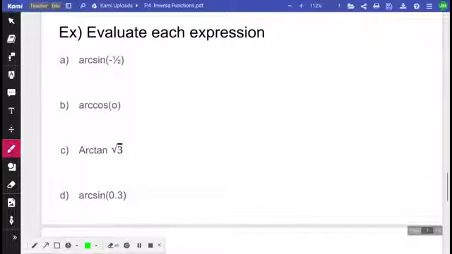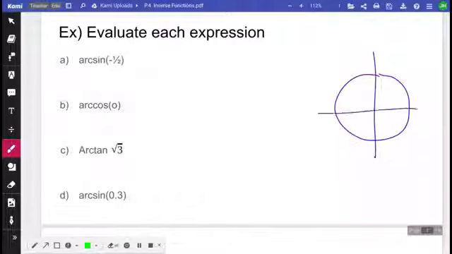Okay, so we are going to evaluate each expression. Again, these are asking for the inverse. When it's asking for the inverse, it's asking you what angle value gave you that number. Because regular sine is sine of an angle, so sine inverse is the opposite of that. It's what angle gave me a -1/2. So what I'm going to do is a rough sketch of my unit circle just to kind of help me out.